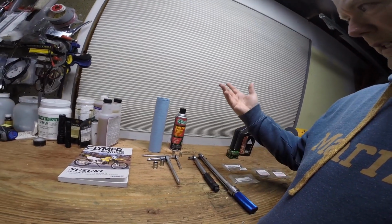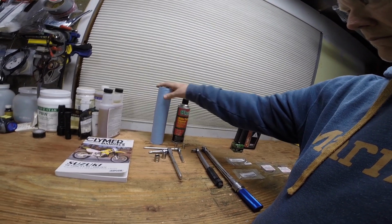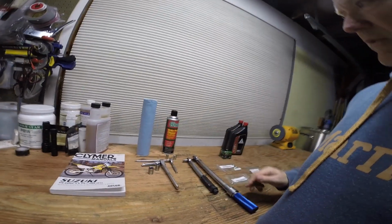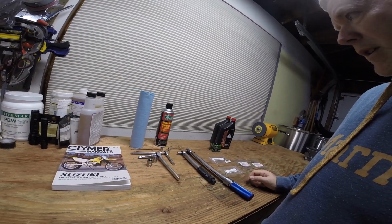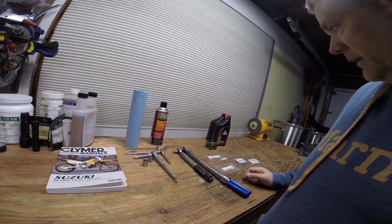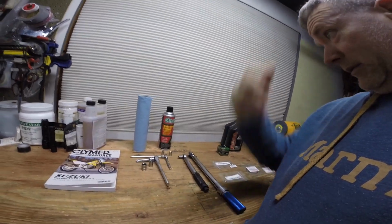You'll also need some brake parts cleaner, not bad to have around, and some shop towels to clean up. Oil seems to always get everywhere, no matter how careful I am, it always seems to spill.